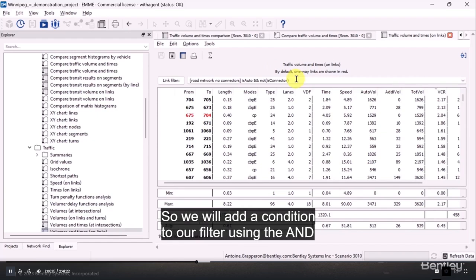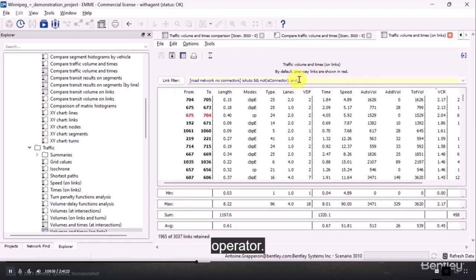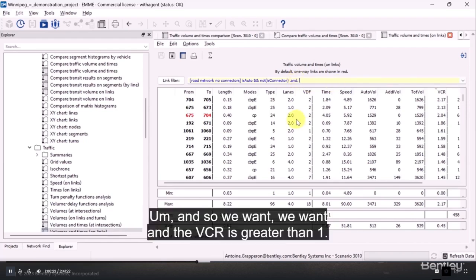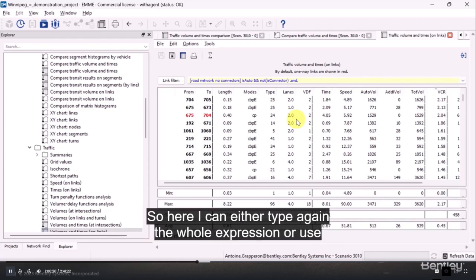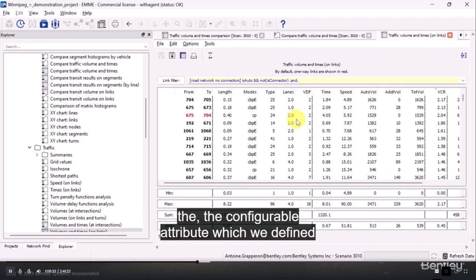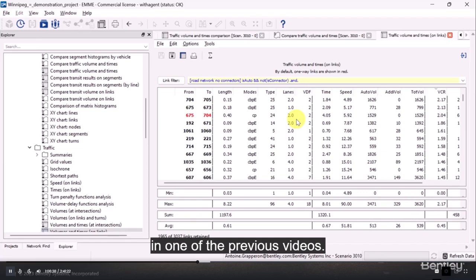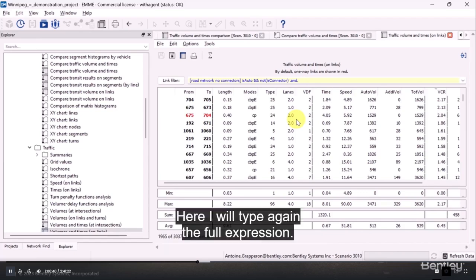So we will add a condition to our filter using the AND operator, so dot and dot, and we want the VCR to be greater than 1. Here I can either type again the whole expression or use the configurable attribute which we defined in one of the previous videos. Here I will type again the full expression.